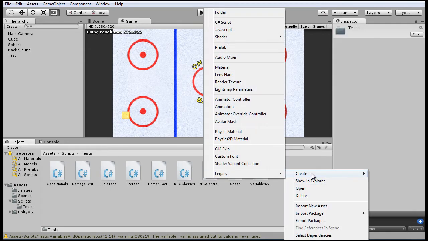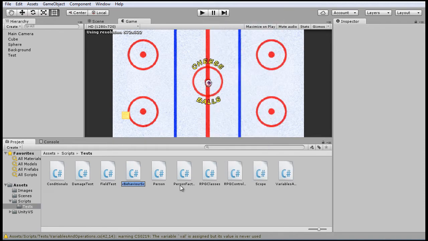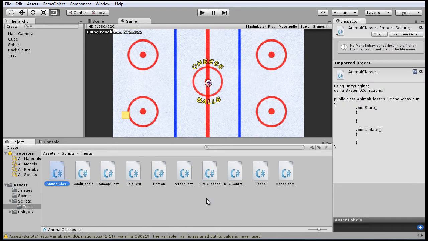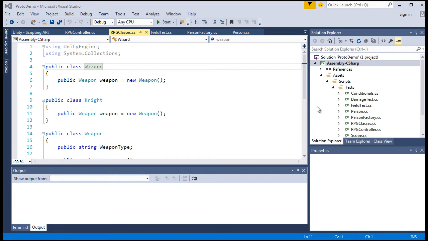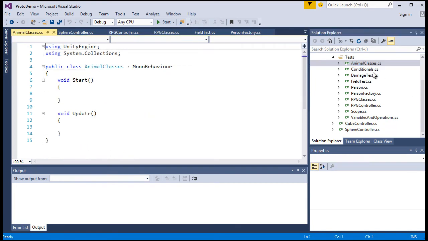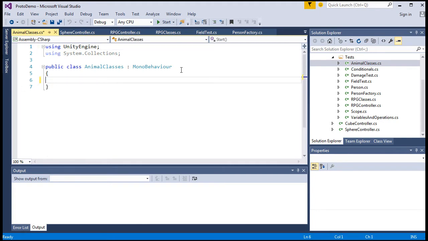So let's create our pure C# classes first, and let's call this animal classes. And as before, we don't need to inherit, nor do we want to inherit, from MonoBehaviour.